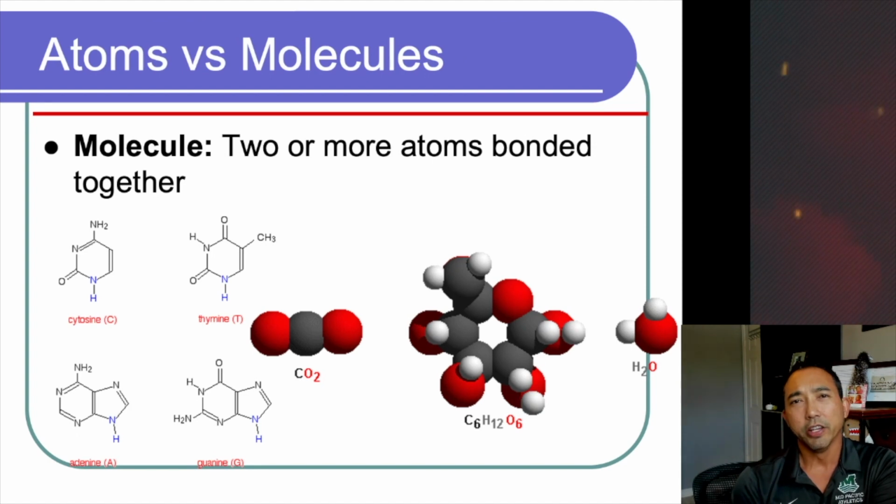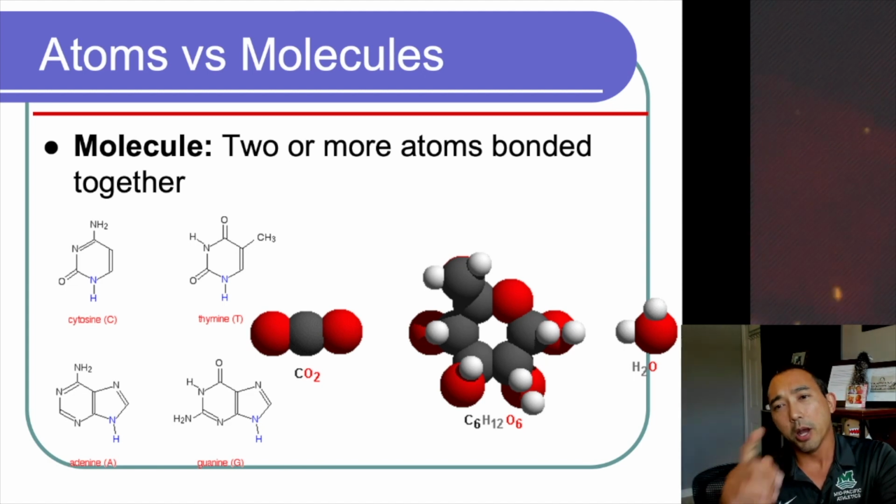Okay. So again, we're just going to review. We're not going to go in depth. We're not going to spend a lot of time on extra things that you would learn in a chemistry class. That's not this class. So I'm only going to focus on the overview of what you have to understand for this class. So, a molecule versus an atom.